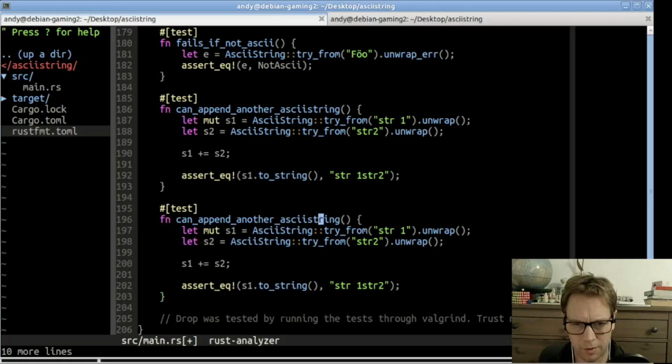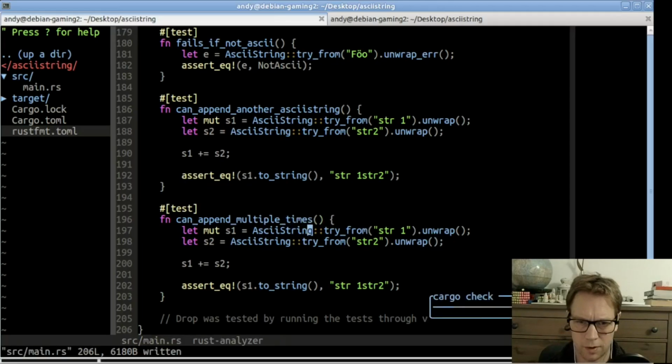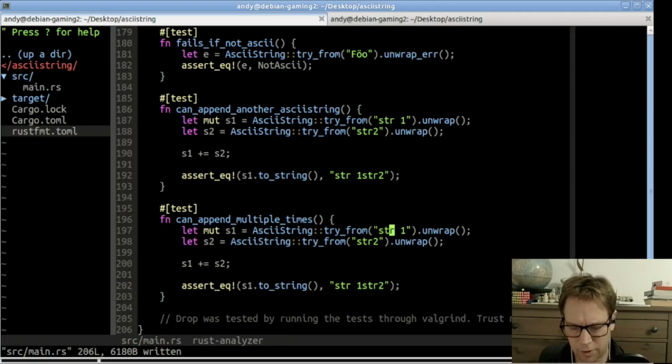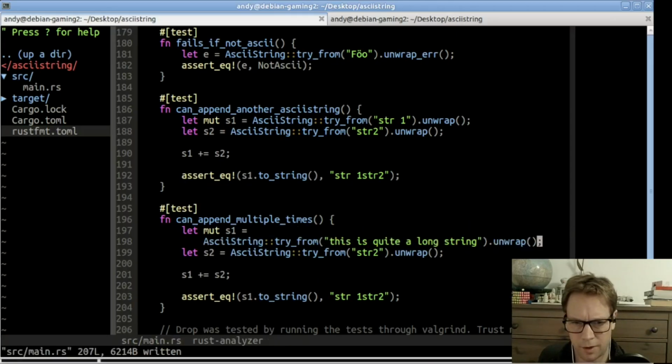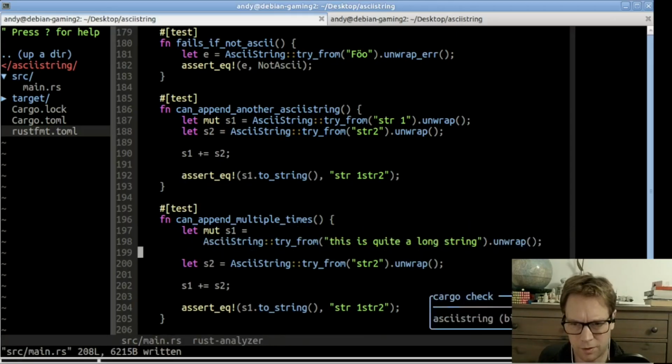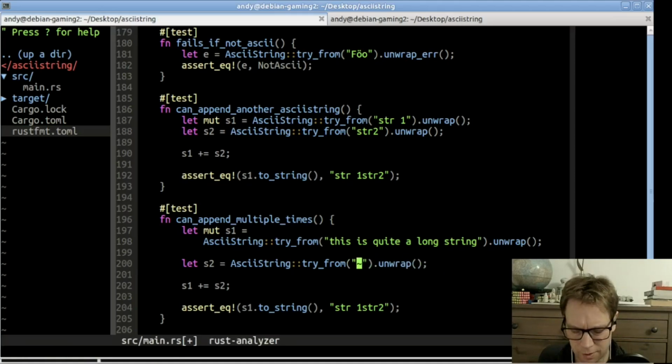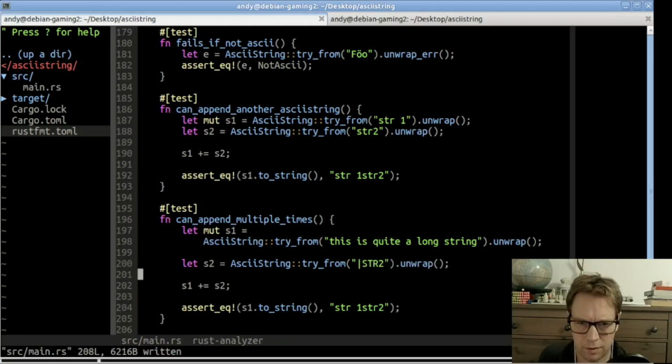Can append multiple times. So let's have quite a long string. This is quite a long string, and then we're going to append str2 onto it. Let's just make it all caps to make it easier to understand, like so.